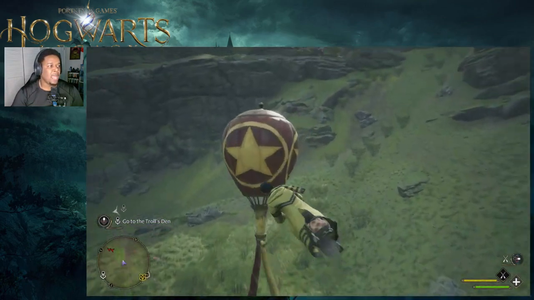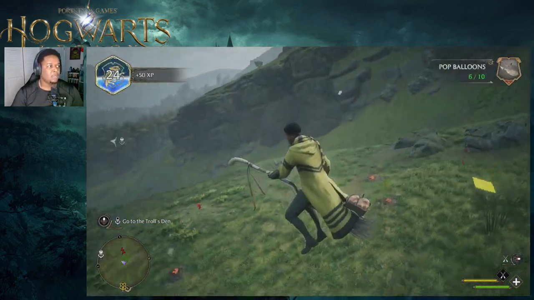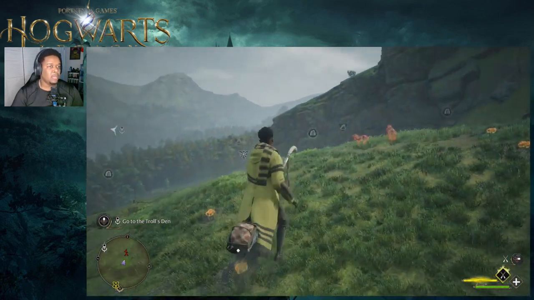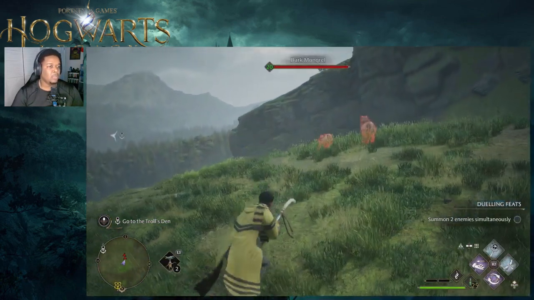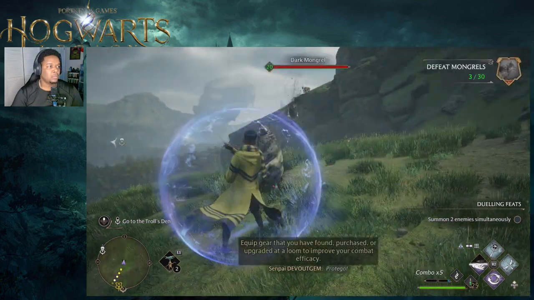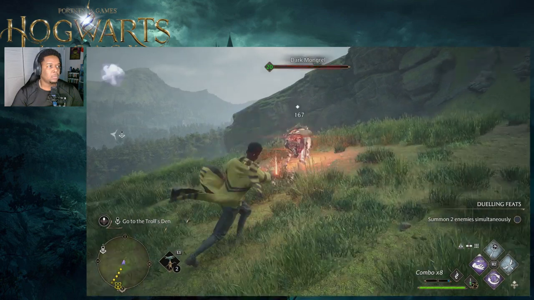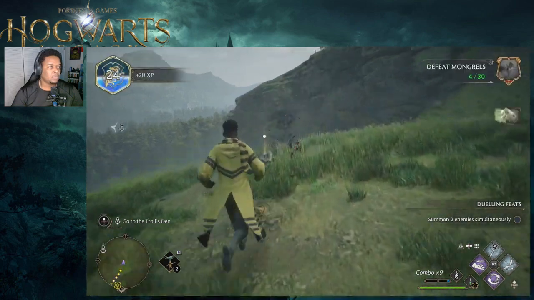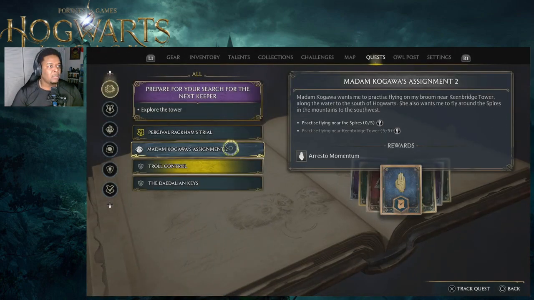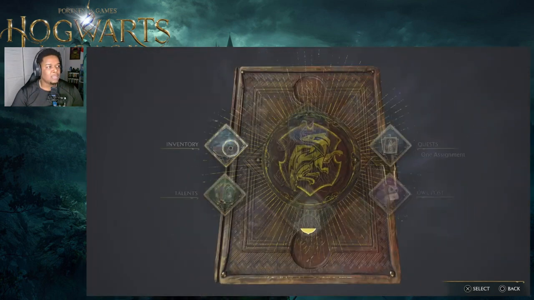Can you guys tell how much fun I'm having just flying around? Were those the 5 that I need? Revelio. There's wolves right there. Accio. Feed 30 wolves. Okay. Was that not the spire, bro? Hold on. Was that not it still? Practice flying near the spires. That still wasn't it, guys.